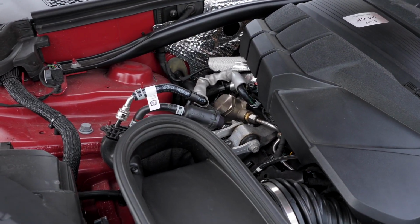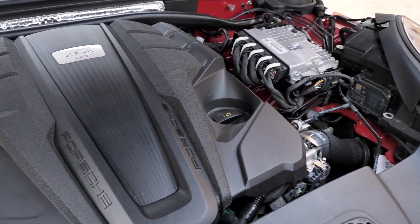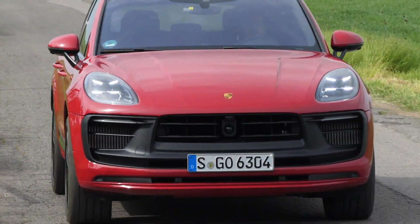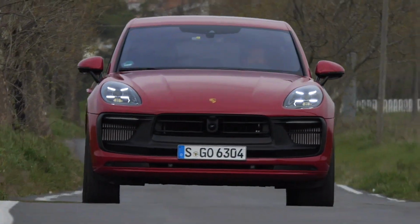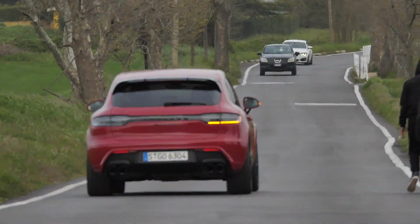We see this of course in the S, and it is also available in lower trim versions of the Cayenne. A very robust engine. Here it makes 440 PS or metric horsepower. When you have the Sport Chrono Pack, it can do the sprint from 0 to 100 kilometers an hour or 62 miles an hour in about 4.3 seconds. The VMAX is 272 kilometers per hour.